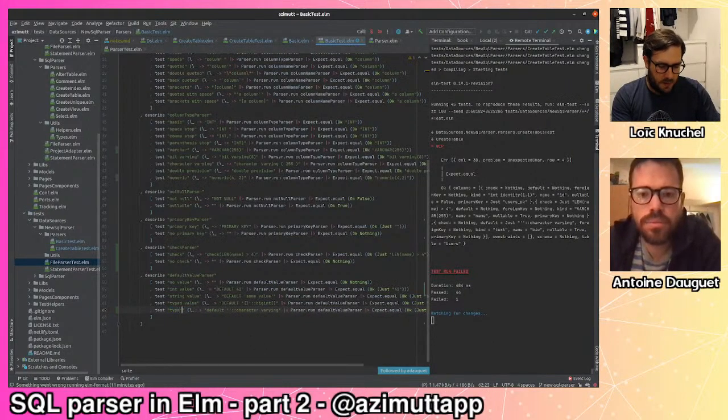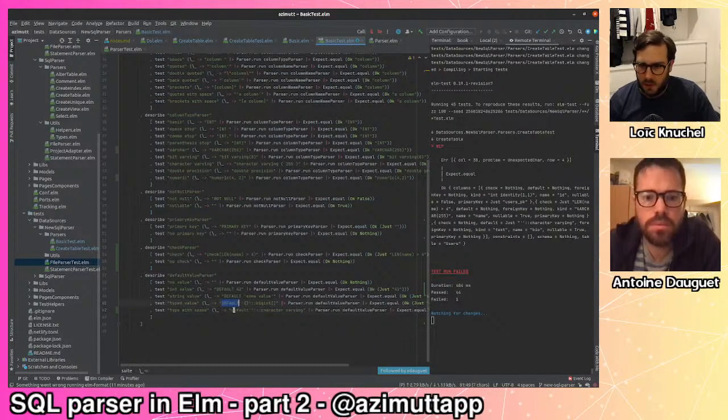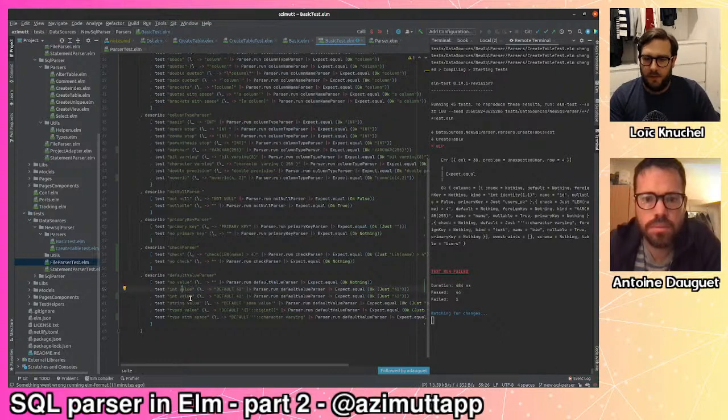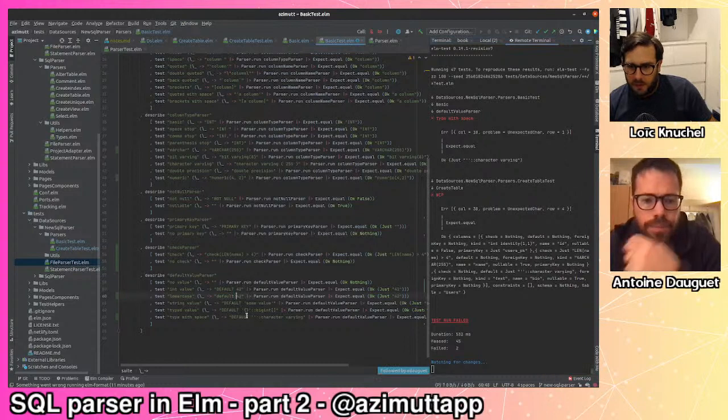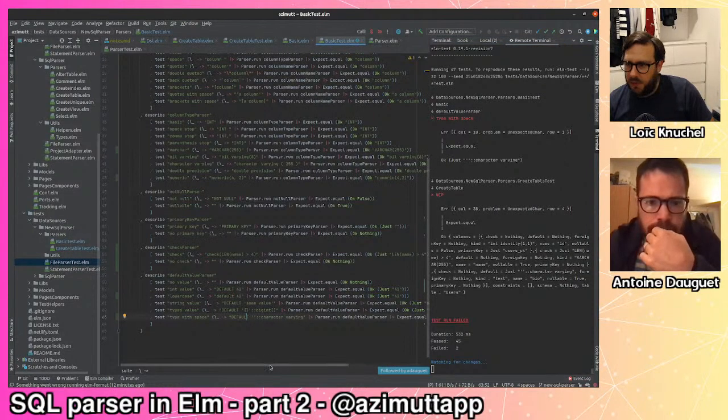Type with space. I expect lowercase to work. So type with space doesn't work. The lowercase works, so that's fine. But the type with space doesn't work.